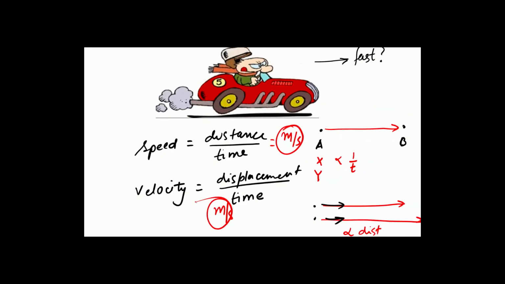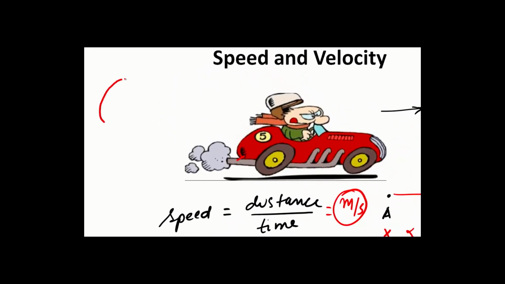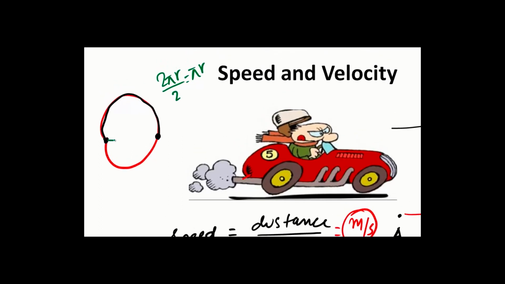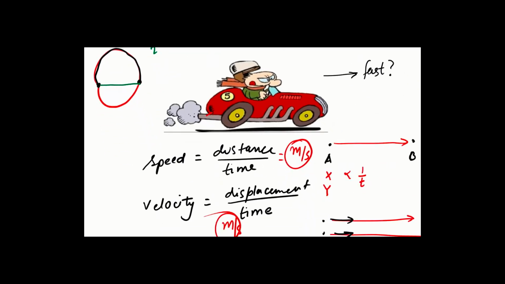Now for example, let's say you're moving in a circle. The circle gives us more idea about what exactly is the difference between distance, displacement, speed and velocity. So let's say I traveled from here to here, half the circle. Now my distance is 2 pi r divided by 2. That is simply pi r, isn't it? But my displacement, if you look at it, is the length of this straight path, as displacement is the shortest length of path between 2 points, which is obviously a straight line.